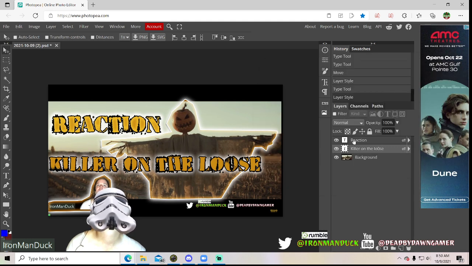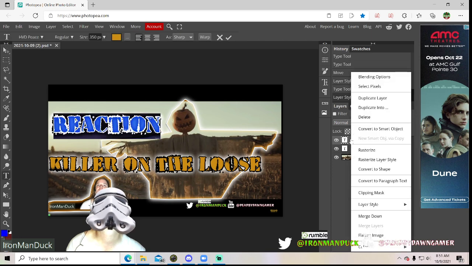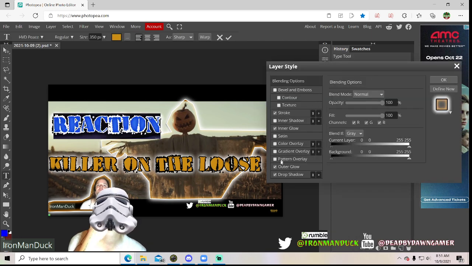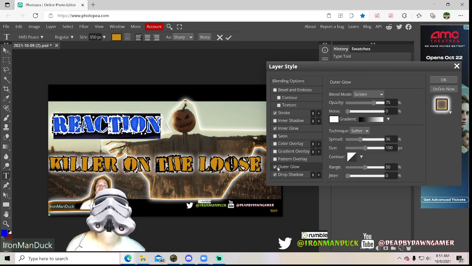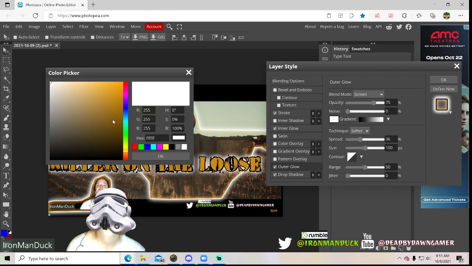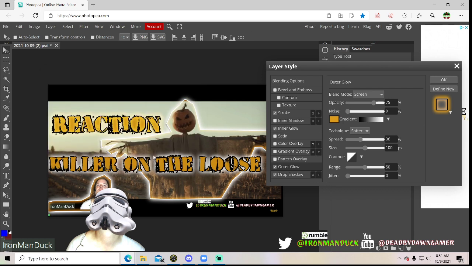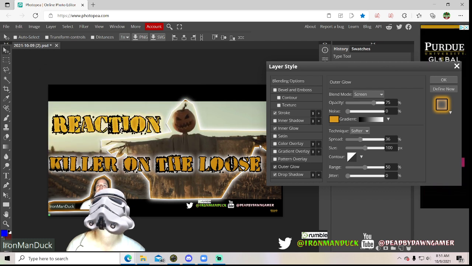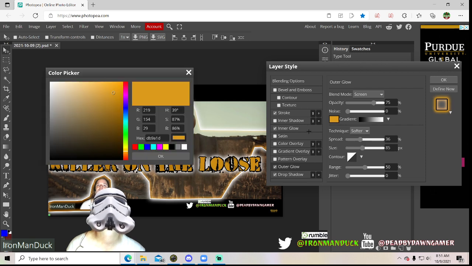Let's click on our reaction, double click it, or right click, blending option, outer glow. Let's try it with a little bit of this orange. We'll just stick with the white. The white works.